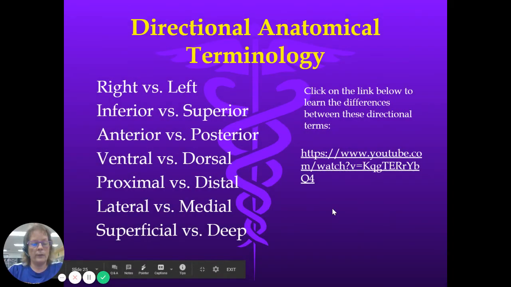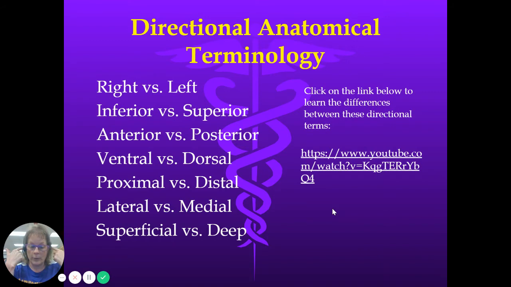All right, we also have lateral and medial. That's referring to the midline. Okay, so you have an imaginary midline. Anything that's closest to the midline is called medial. And again, we're comparing parts. And anything that's further away from the midline is called lateral. So my nose is pretty much the most medial part that I have on my face. And then you could say your eyes are lateral to your nose because they're moving out.